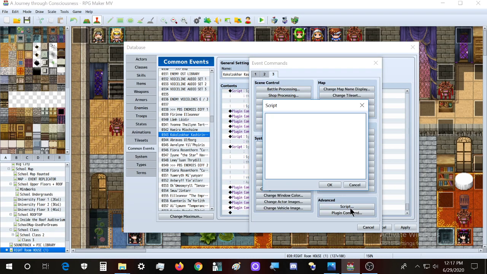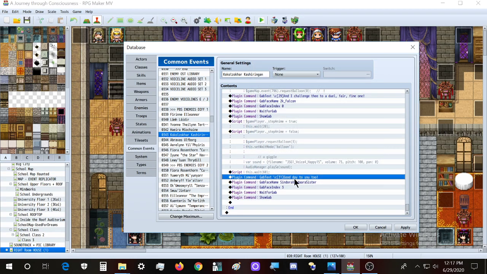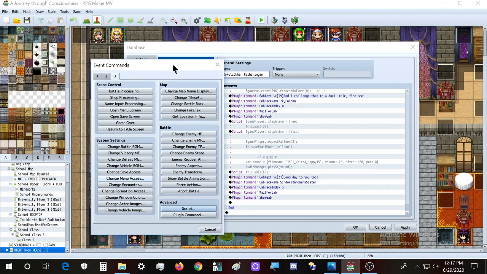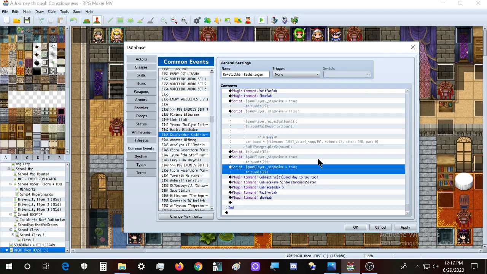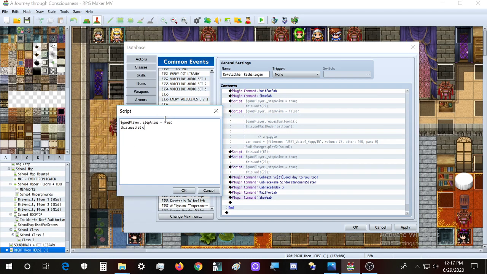First of all, we need a script. This dot wait 60 frames. You don't need to put a semicolon in JavaScript because it handles that, but it's good practice to do it. Alright, game player dot step animation equals true. This dot wait 20. Alright, and now we copy paste this, and this shall be false.